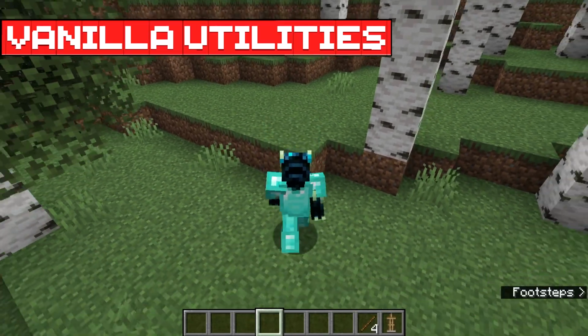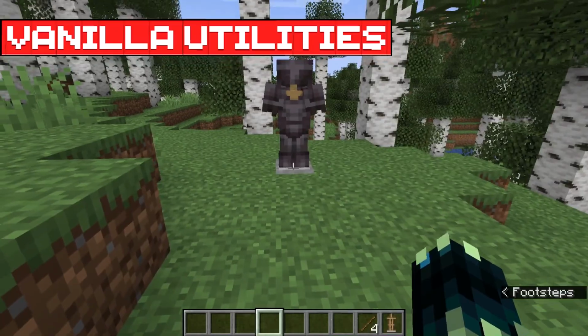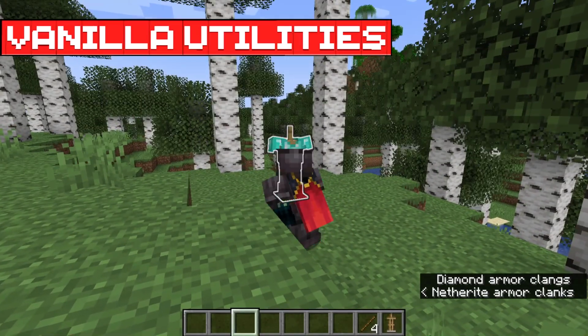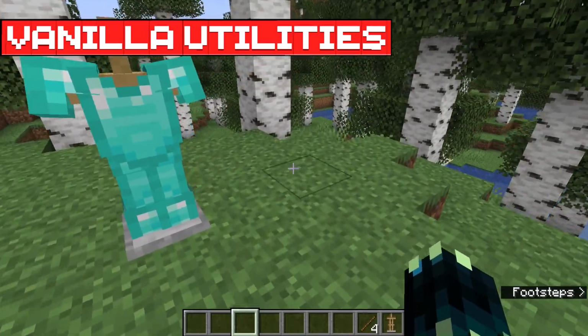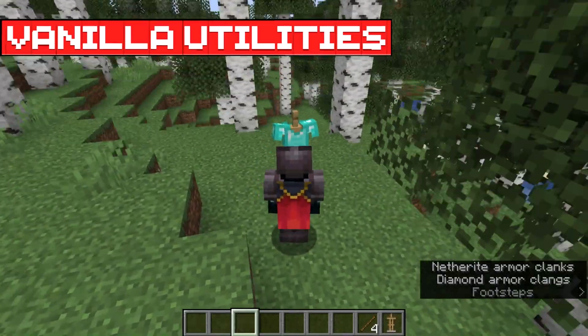The first one is called Vanilla Utilities, and this basically adds some cool features to the game. The first thing it adds is the ability to actually sneak near an armor stand and right click on it, and as you can see, it actually swaps the armor, which I think is really cool. If you have a load of sets of armor, maybe one for the nether, one for the overworld, one for maybe ocean exploring, this makes it really easy to swap out your armor.